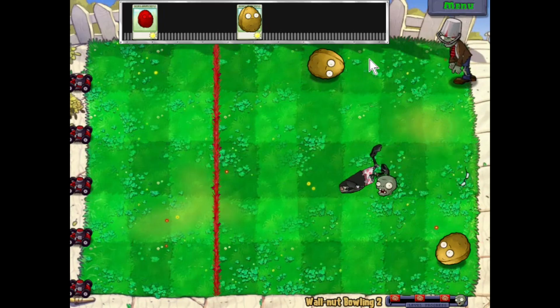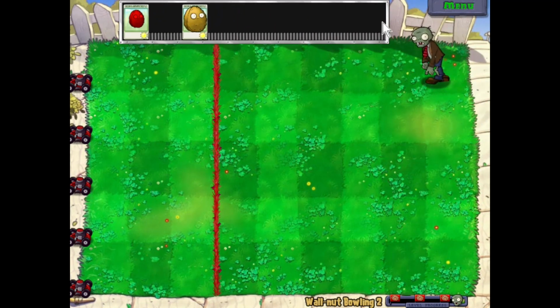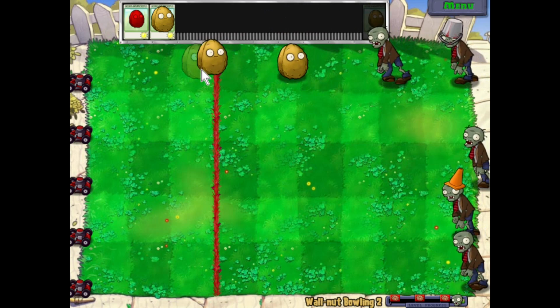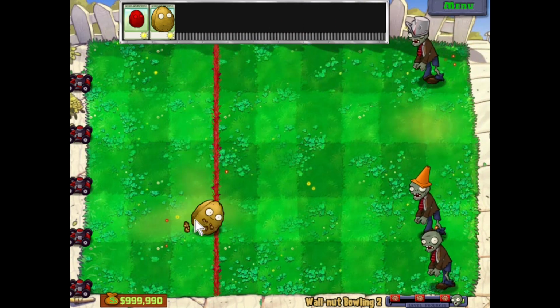Number 5. Walnut Bowling 2. Electric Boogaloo. Breaking top 5, we have Walnut's older brother taking the controller with some interesting additions to the first Walnut Bowling. We get big nuts. We get small nuts. We get nuts that will blow you. Nuts that explode. We have nuts that blow. Explodo nuts.